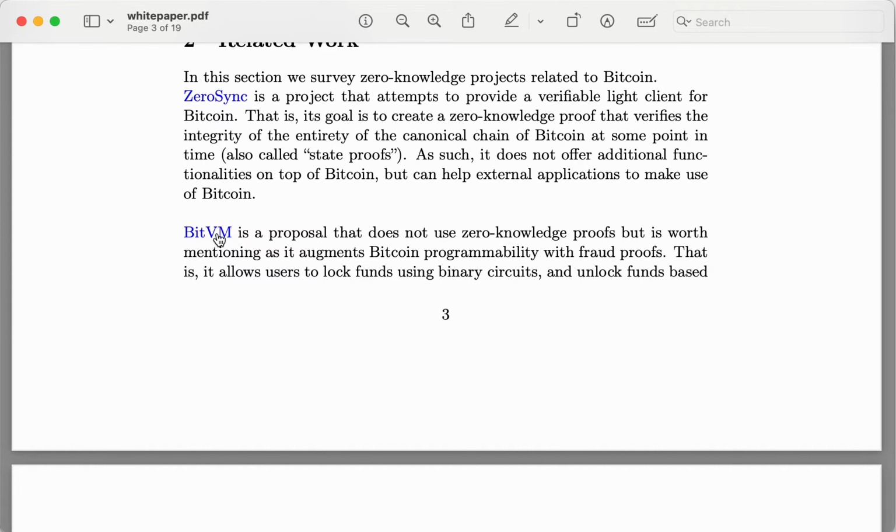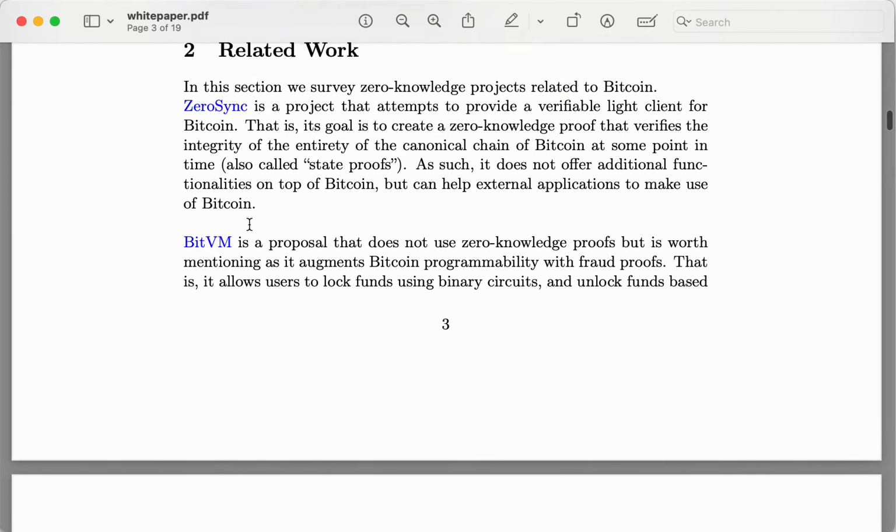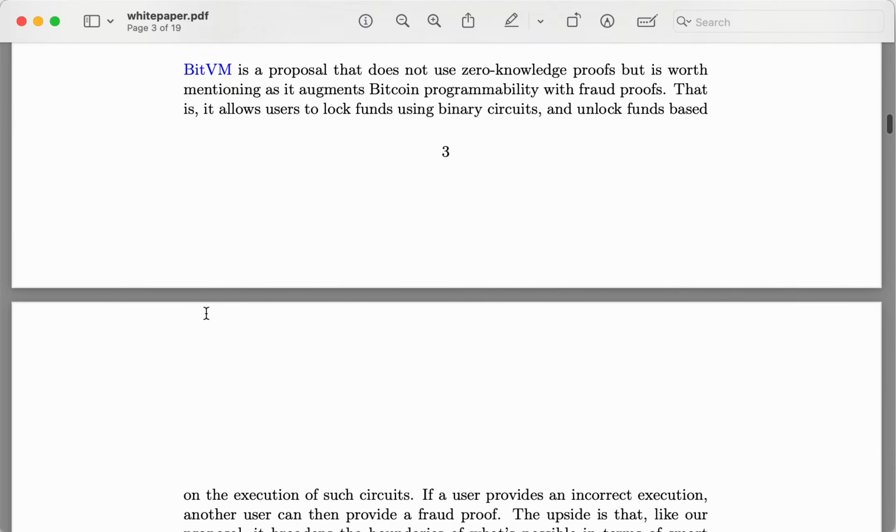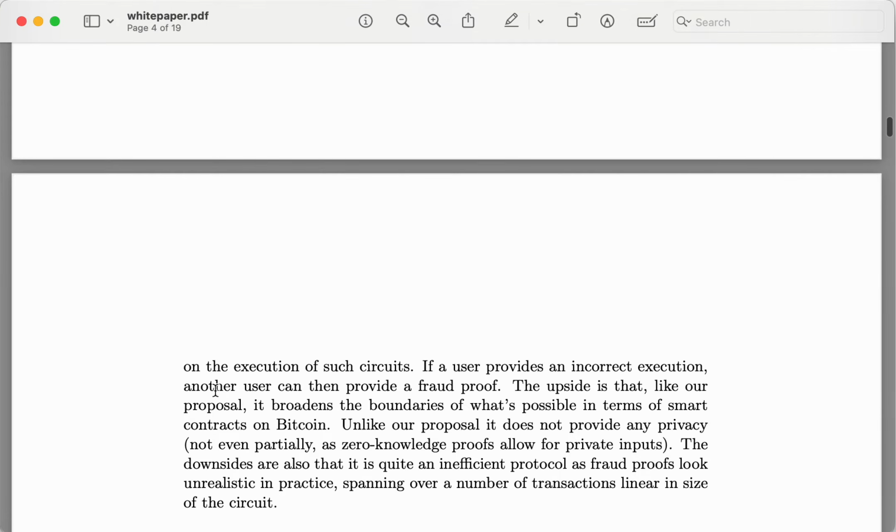But this one is still quite limited, and especially the fraud proofs are split between many transactions, and it's something that we see as unrealistic at this point. It's more of a curiosity, and it's amazing work to be able to come up with a scheme like that. But it's so complex that we didn't think it was really worth implementing and using it.